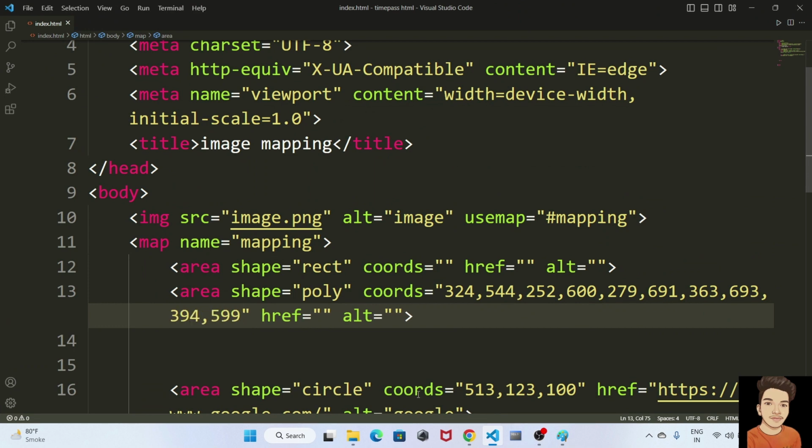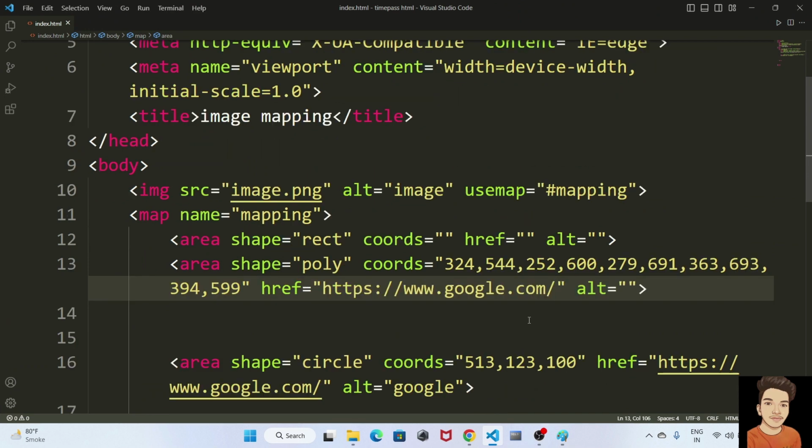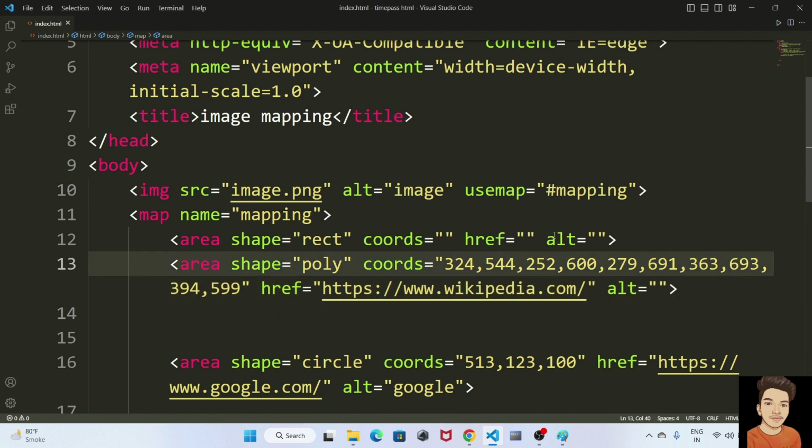Here I have taken all the coordinates of the polygon. Just change the links so that you can differentiate between different types of shapes when you click on them.